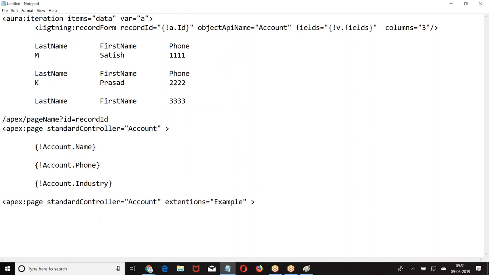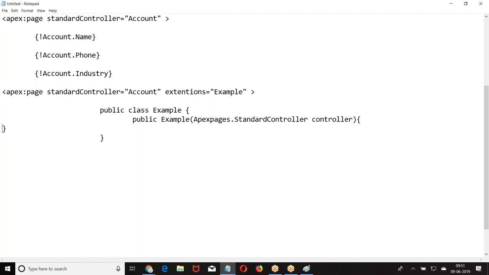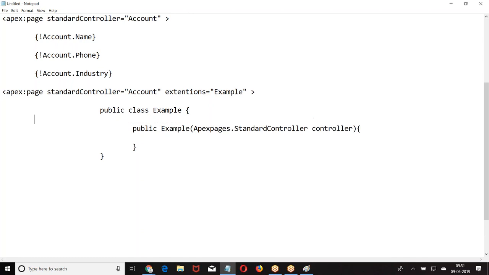Then in that context, how is the record ID coming?